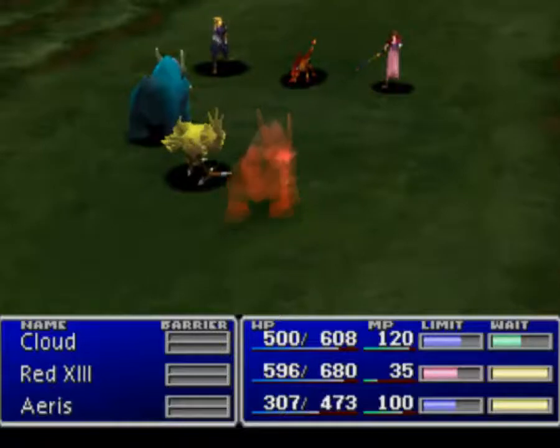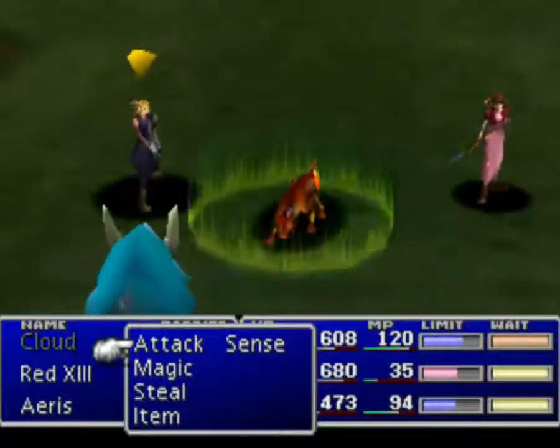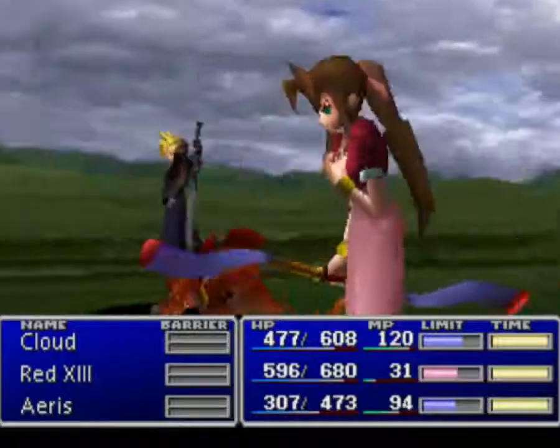The Quake spell is quite a bit more powerful than anything else we have at this point in the game, as far as single-targeting elemental spells go. Anyway, we caught a Chocobo. Yay!